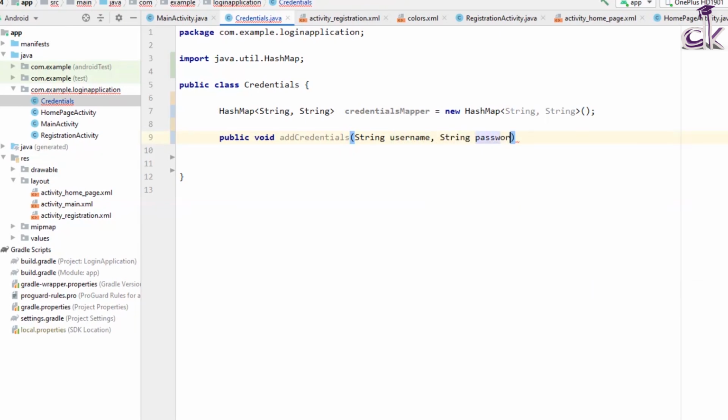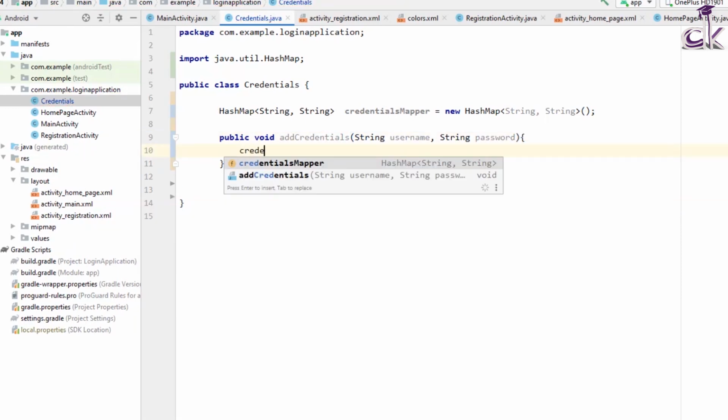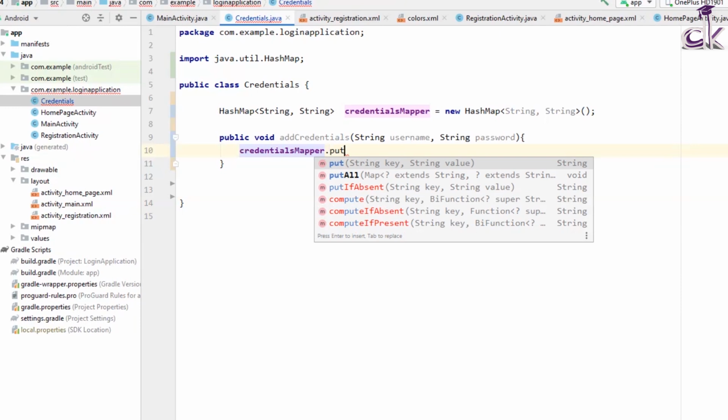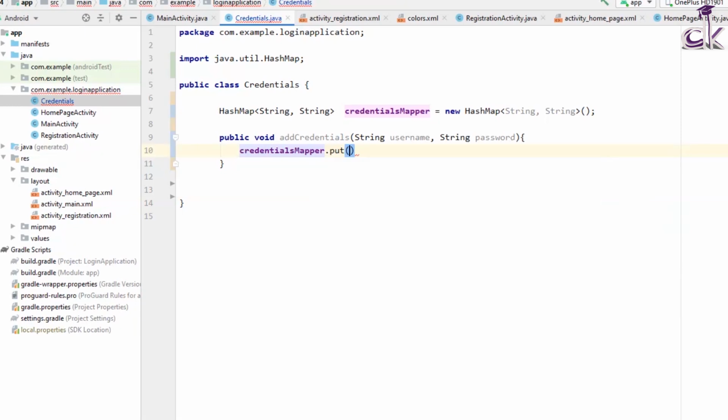So username, password. Simple, credentials mapper dot put, and you can see that when you type in put, it actually gives you the autocomplete options. So you can see the parameters are the string and the value. And like I already mentioned, we are basically going to store the password against the username. So username becomes the key. So username comma password. All right.